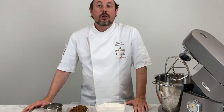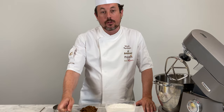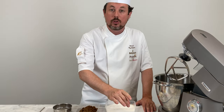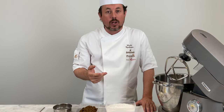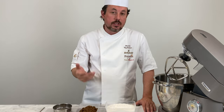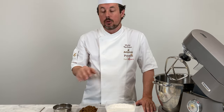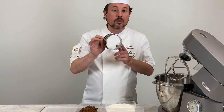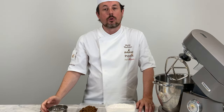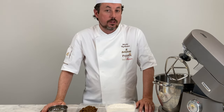For this dessert you will also need a short crust. We will mix together butter, brown sugar, baking powder, cinnamon, salt, vanilla and egg, and at the end some flour. Then I will leave it to set in the fridge overnight. The next day I will roll it out to approximately three millimeter thickness, cut it out with a dough cutter, and bake it on top of a silpat for approximately 10 to 12 minutes at 170 degrees centigrade.